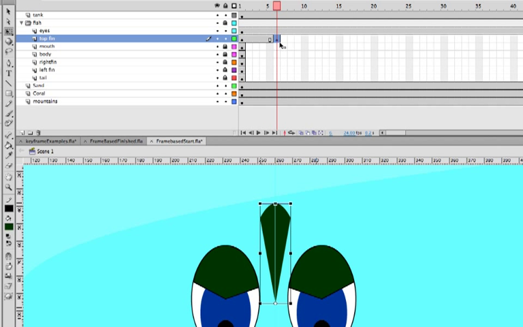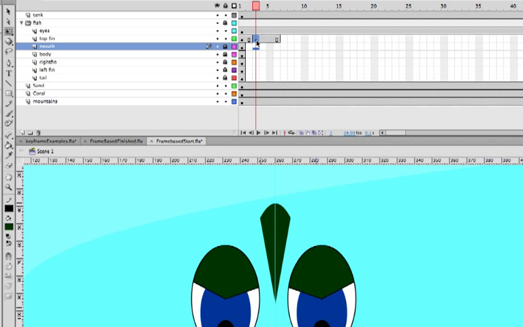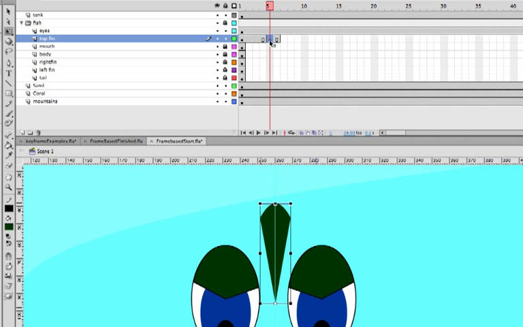Click and drag a keyframe to move it, and you can change the space of the frame span between one and the other. So that's fun. So just to keep it easy, nice 5 frame chunks here. It's in the middle, frame 5. Let's go ahead and just use our transform tool to rotate it a little bit. I'm going to make sure I extend this 5 frames as well.